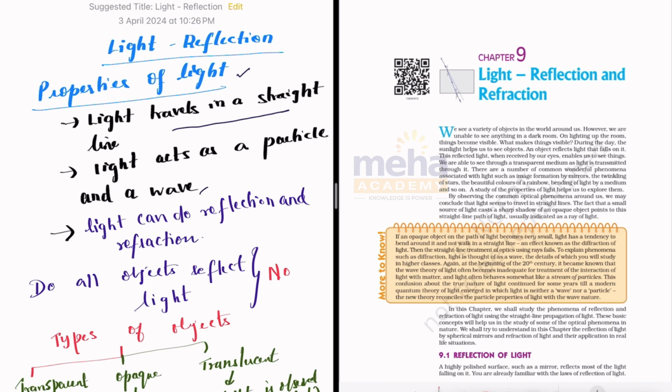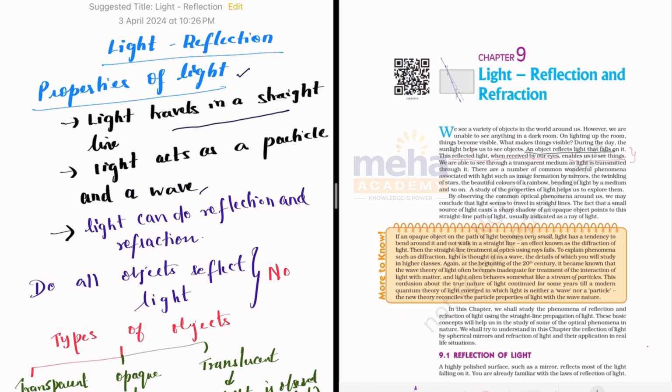So we know that we get light from the natural resource called the sun. Because of light only we are able to see things. An object reflects the light that falls on it. That reflected light received by our eyes enables us to see things. This logic we have already learnt in the 8th standard. Now we are going to talk about reflection in detail using ray diagrams in class 10.